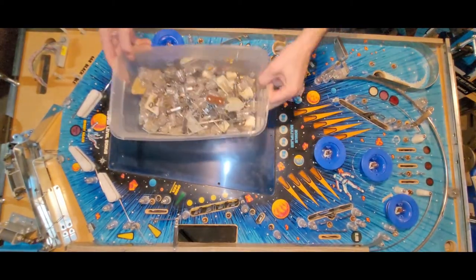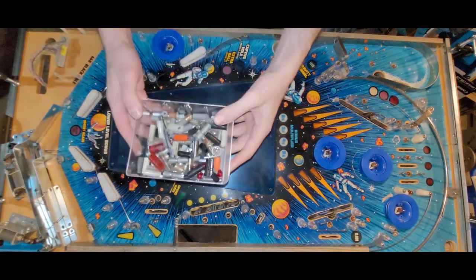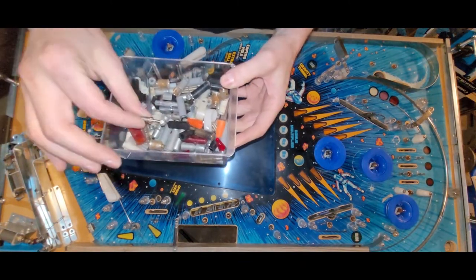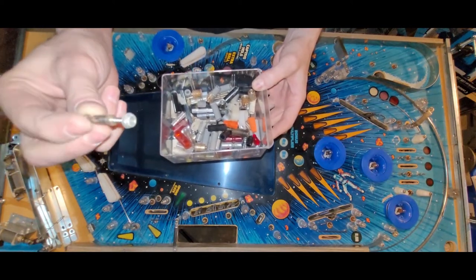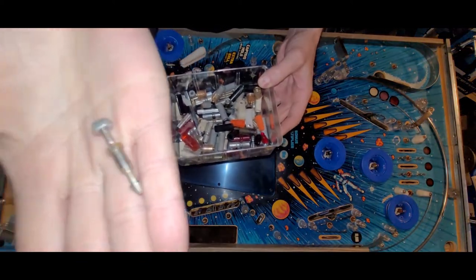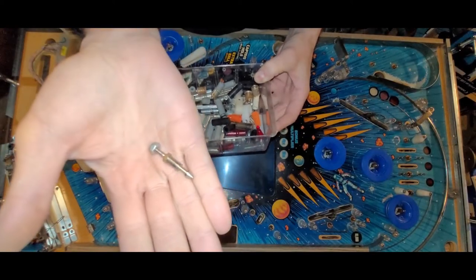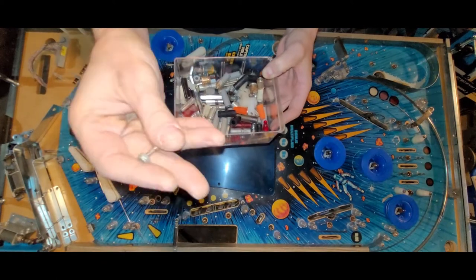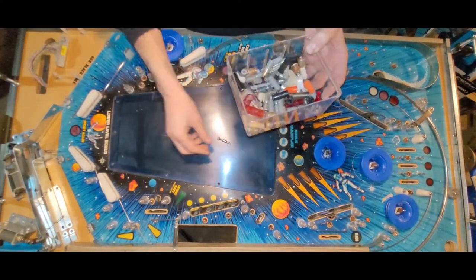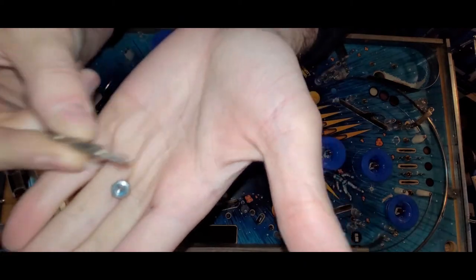Oh, here's a, yeah, no. You know what I gotta do? One moment, I'm gonna grab something. Just gotta remember, I got posts, no. No, that is the wrong one. Those are spacers. Oh, look at that. It's actually what I was looking for. That I could use. It's a threaded post, the same style post, but threaded. The threads are not as thick as I'd like them to be. I think this is a number 6 or 8, and I'd rather use one step up, an 8 or a 10 number thread. But it wouldn't be long enough, I don't think, to get through the playfield anyway. That is too short, so that is not going to work.